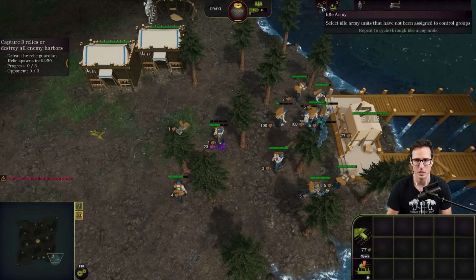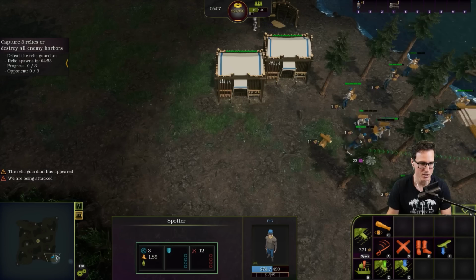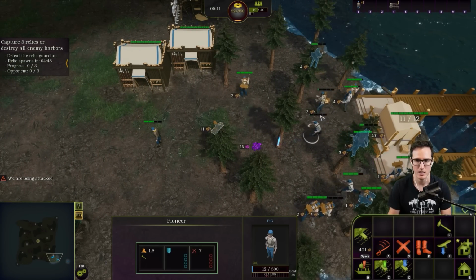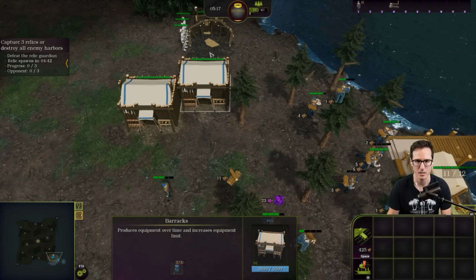How many harvesters do we have? Idle army, idle reinforcements. Okay. But idle army there, idle army there. That's going to be 6 units at least. We've lost my depot over there, which sucks. How many actual pioneers do I have though? 13. Only 12 are able to mine from here effectively.